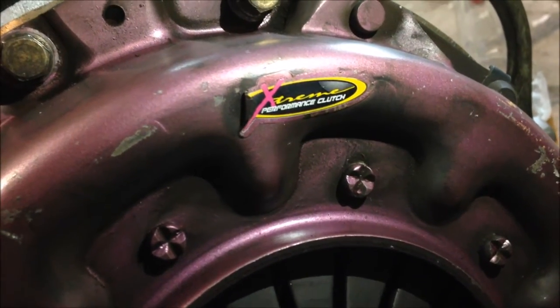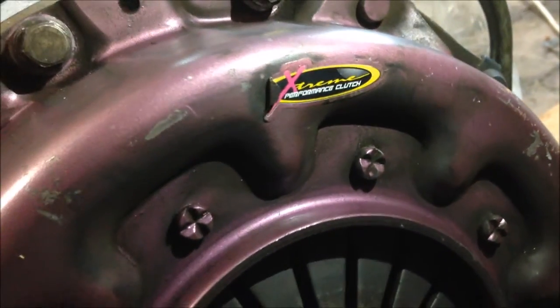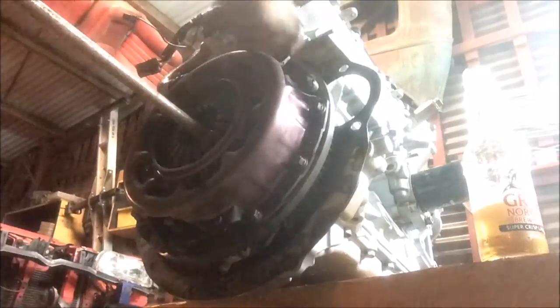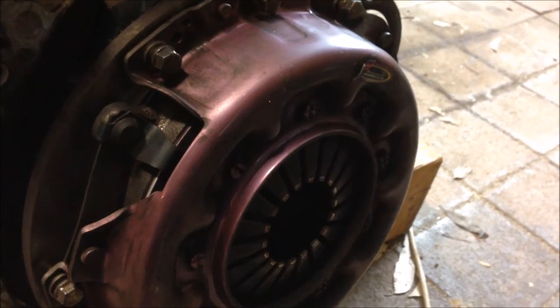Heavy duty racing clutch with an extra heavy duty clutch plate. In a lovely lavender colour, mind you. So yeah, that's good, and it seems to be in good condition with a little wear. So we're chucking it back in, and now it's time to align it without an aligning tool. And that's how you sort the men from the boys.